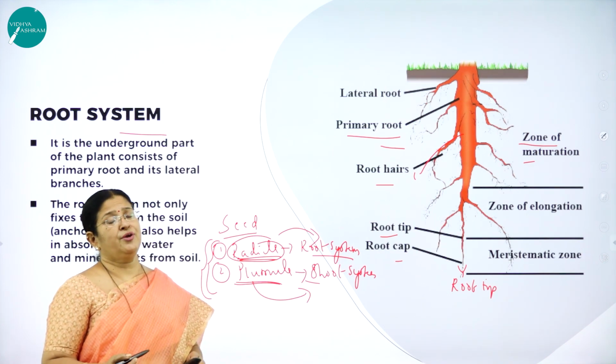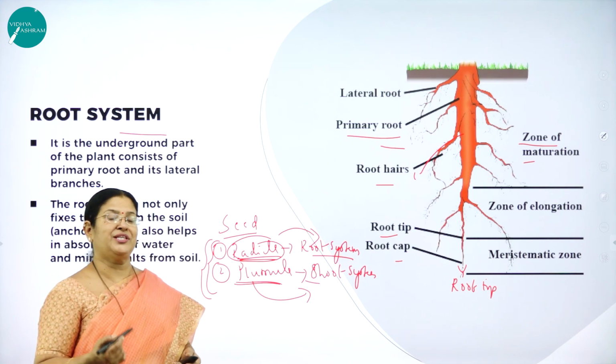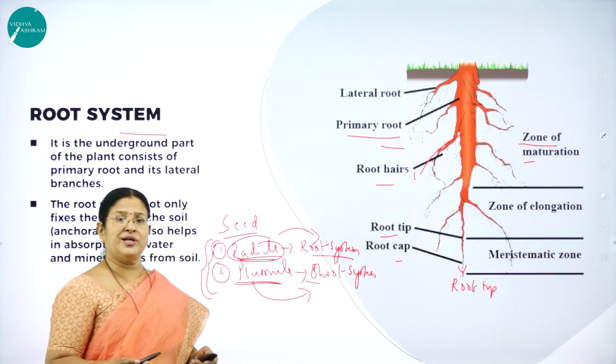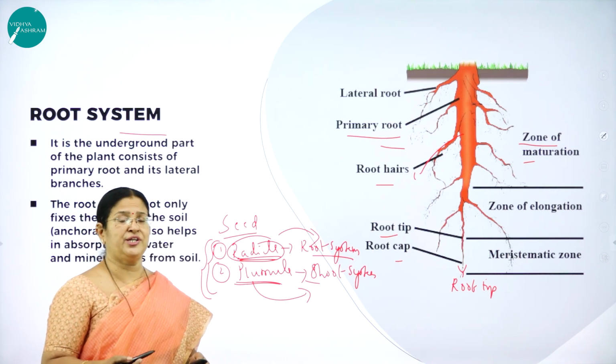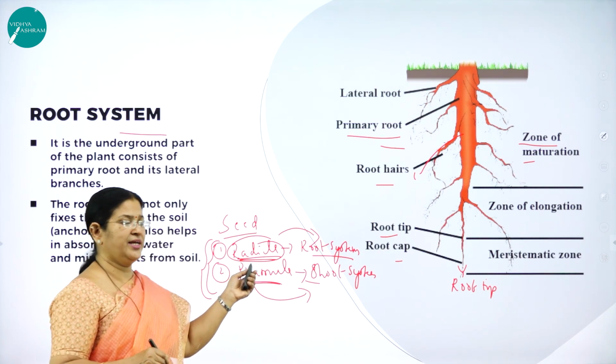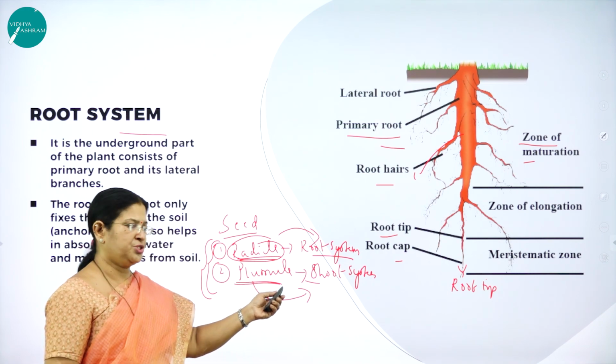But days have gone by, with the improvement in science and technology through tissue culture, you can take a cell from any part of a plant body and grow a plant. So that is the technology now, right? But our old conception is what? We need to sow a seed to get a plant. So what is found in the seed? That is the radicle, which develops into the root system, and the plumule that develops into the shoot system.